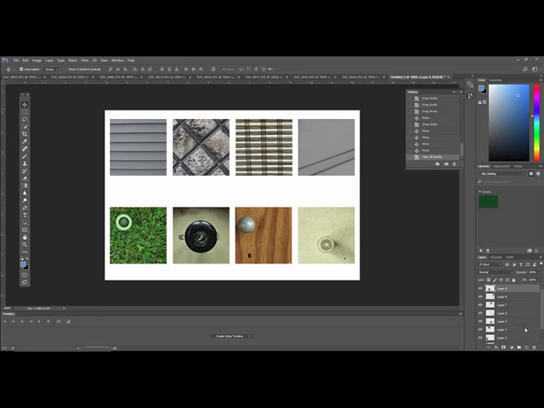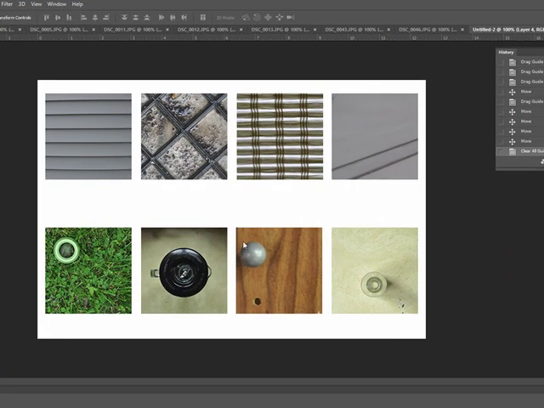So I've lined up all of my images. I have my 4 examples of line on the top and my 4 examples of point on the bottom. And I use the smart guides to try to space out and get even spacing between my images. And let's just speak for a minute about other methods that you can do to line your images up into a grid.